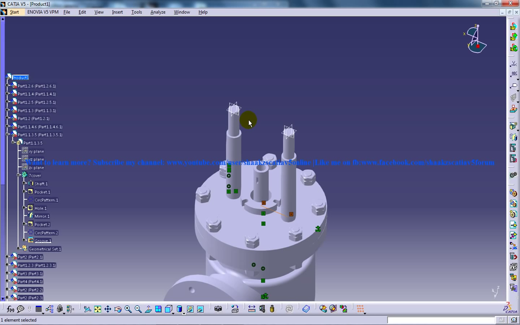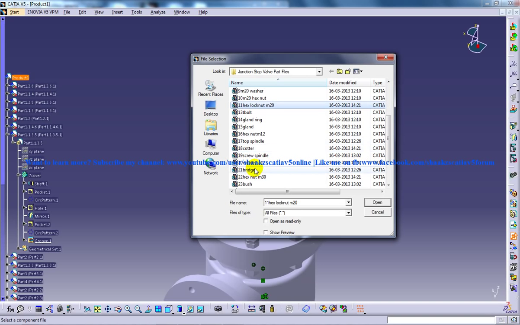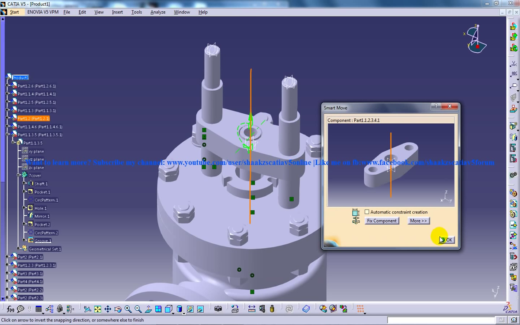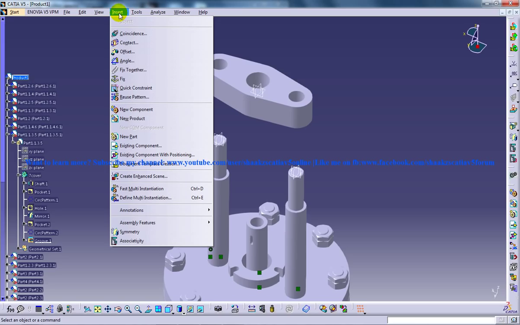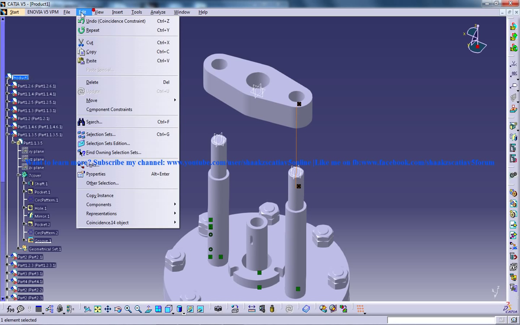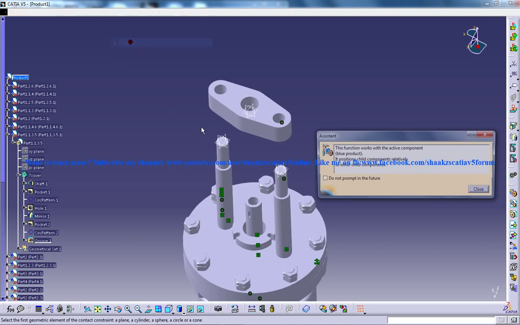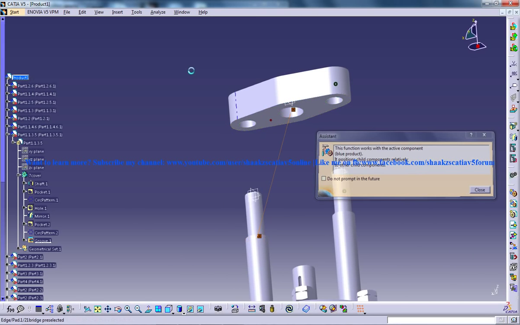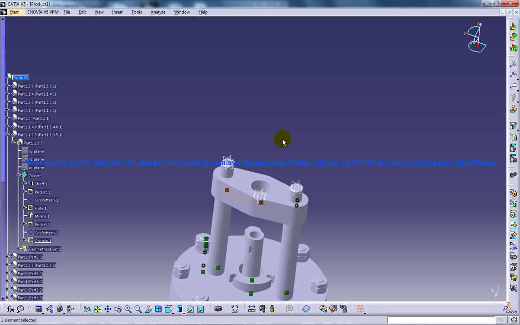this much of our assembly being done here, and on top of that you're going to insert the bridge. So I'll go to insert existing component with positioning, the bridge, and you're going to coincide that with this particular here, and you're going to manipulate. And I'm going to coincide this axis as well, so it'll be already coincident, but still I'm coinciding because later you don't have to have any kind of troubles in the assembly or simulation part. So you have this much of your assembly being done here.